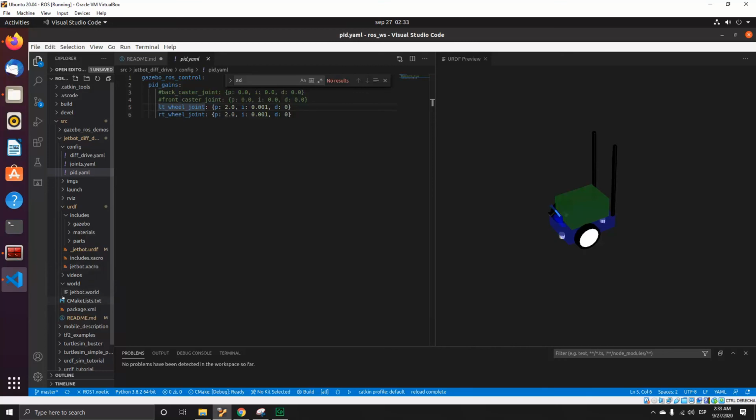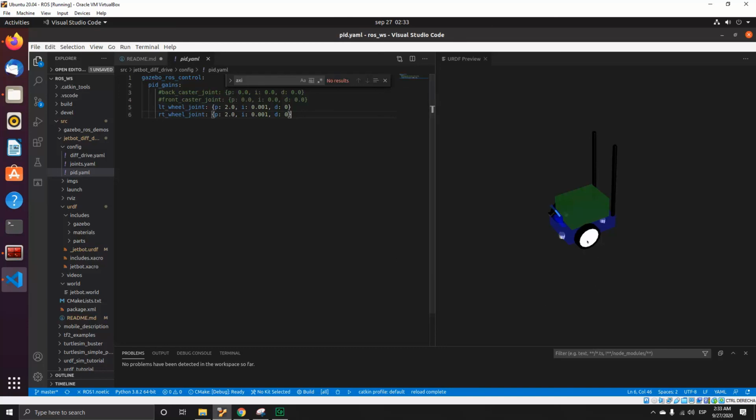The other thing that I learned is that ROS controls are useful, but they are very tricky. As I told you, you need the joint state publisher, and then you need the transmission.